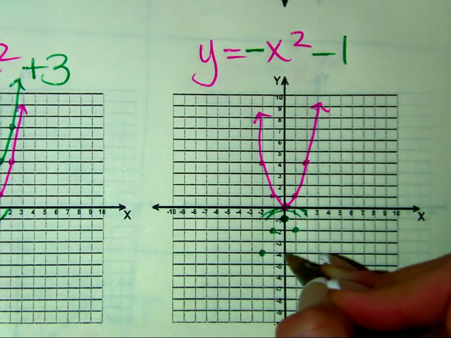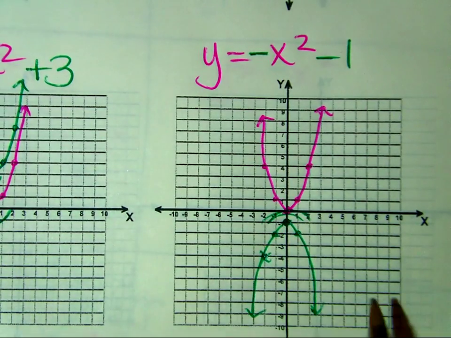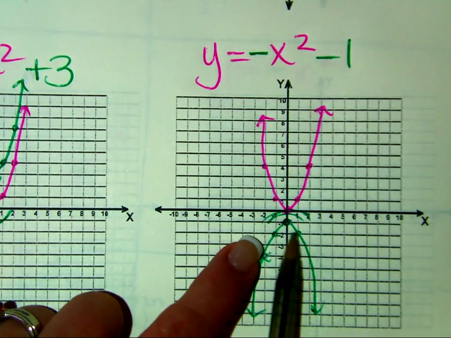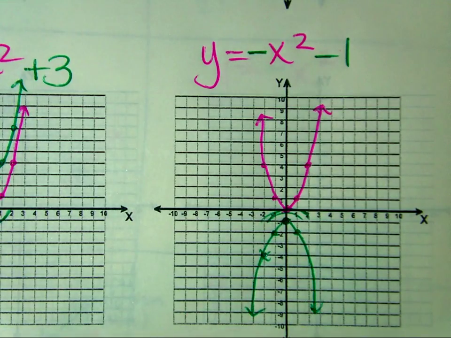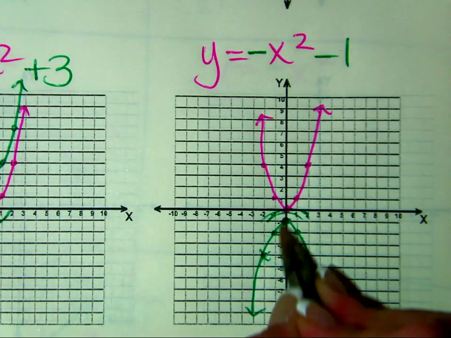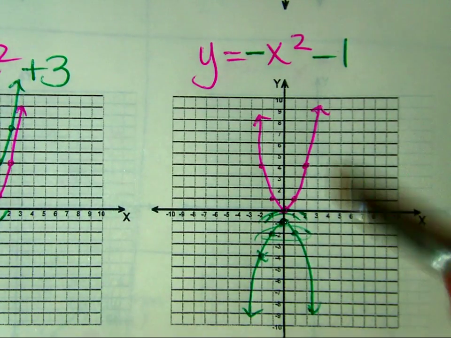Okay, that brings up a really good point. Let's talk about that. As long as you have these first set of points, you don't really need a second set and a third set and a fourth set. The more you go out, the more just exact detail you get. You can graph with the vertex and the 2 eyes. That's good enough. And so does this kind of show you how to graph compared to the parent function?